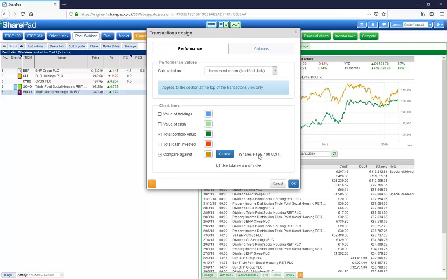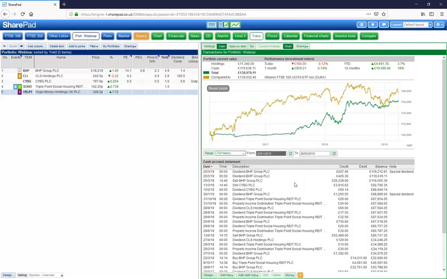However, it's a bit more of a realistic benchmark to use. Click on OK, and it's changed slightly, but it has. And obviously, if you are using FTSE 100, the costs tend to be very, very low, but with some other benchmarks and the corresponding ETF, the cost can be a little bit higher. So you can see a change then in the compared to line.